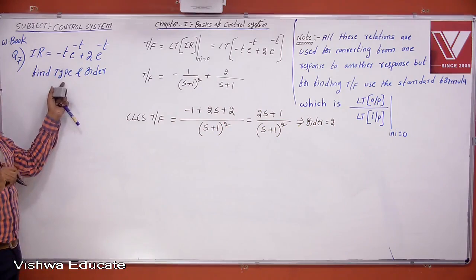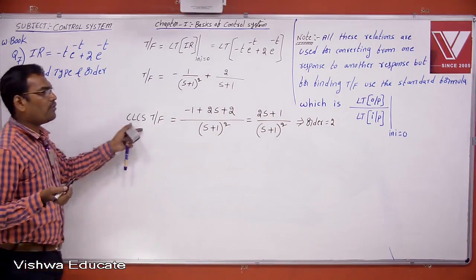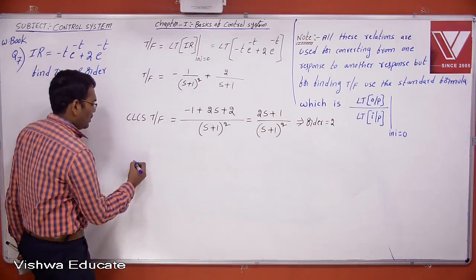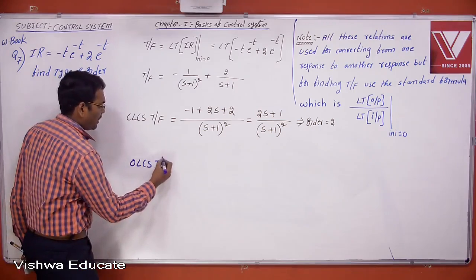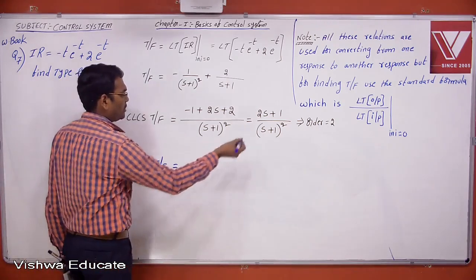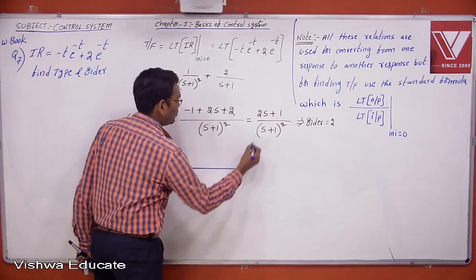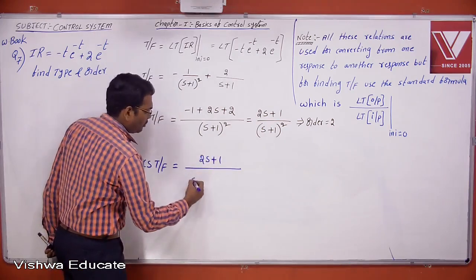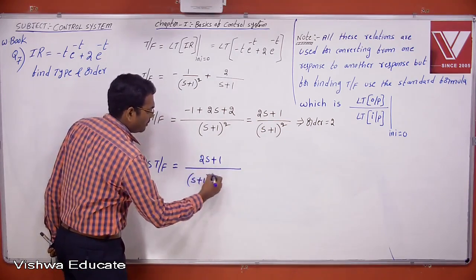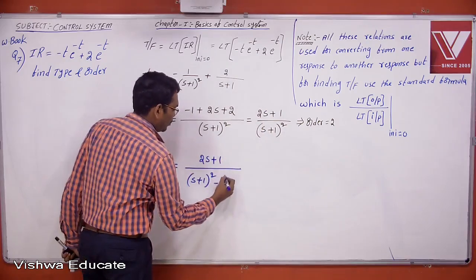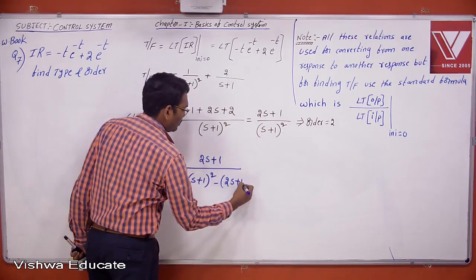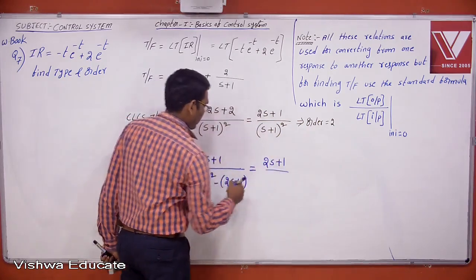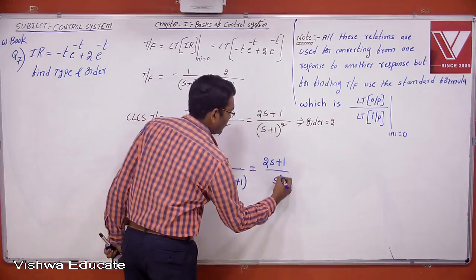Then we want to find the type. You already know that for finding the type, we need to go for the open loop control system. You know that this is the closed loop control system transfer function. Now I want an open loop control system transfer function. Then how to get the open loop transfer function from the closed loop? You know that the numerator equals numerator and the denominator equals denominator minus numerator. So this is nothing but (2s plus 1) by 1, 2s cancel, which is nothing but s square.